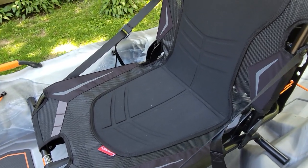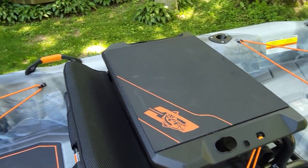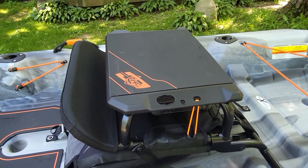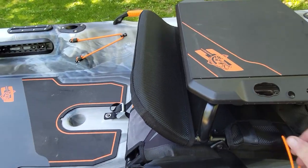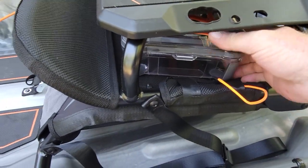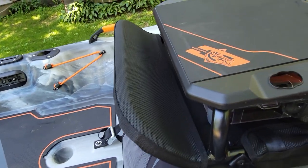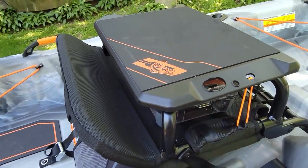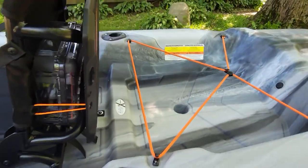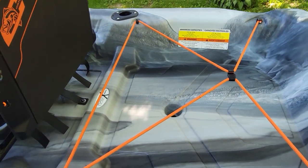And the nice thing with this seat is you fold it over, then you have another platform, and that is your booster, so you don't have to keep taking the seat out and raise it up or down. So it's like a booster. And then underneath that is also storage. I do have a little dry box up in there, and it's tight, believe me, but it comes out. I got a dry box to hold my wallet and stuff underneath there, so then it just folds right back up again. And then on the back end here, we got more bungees to hold our crate and everything.